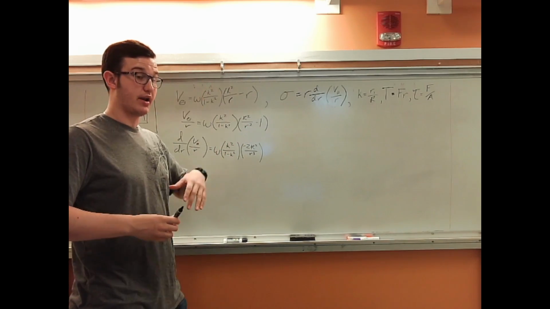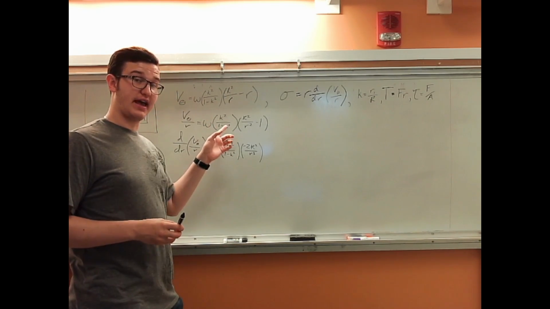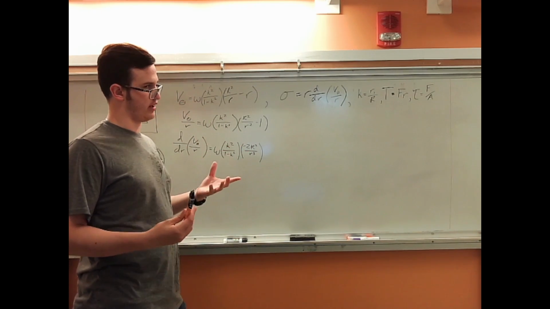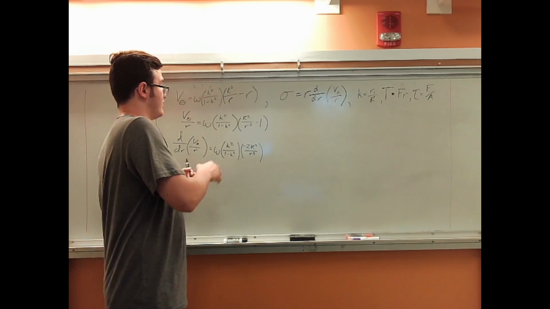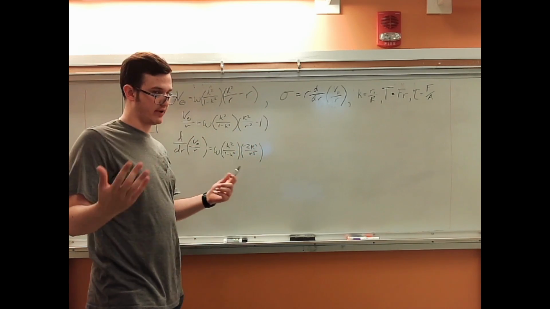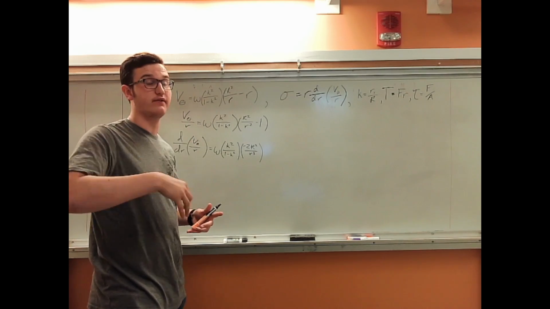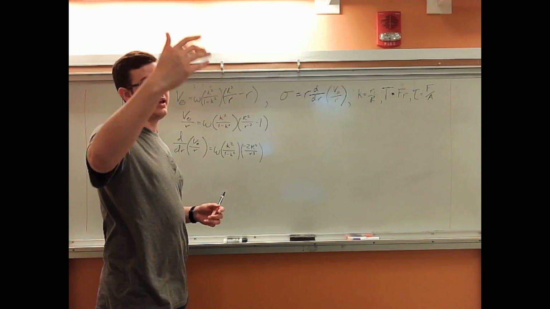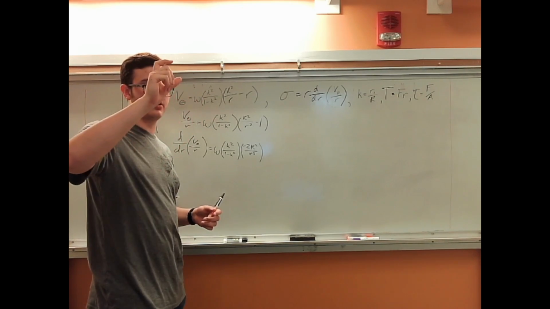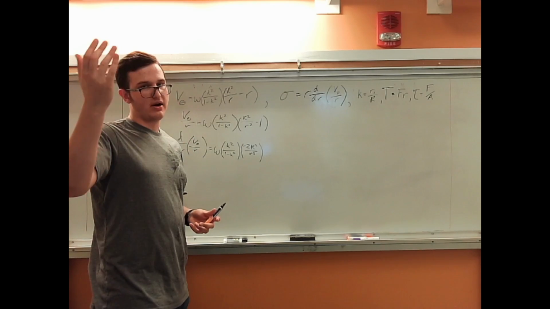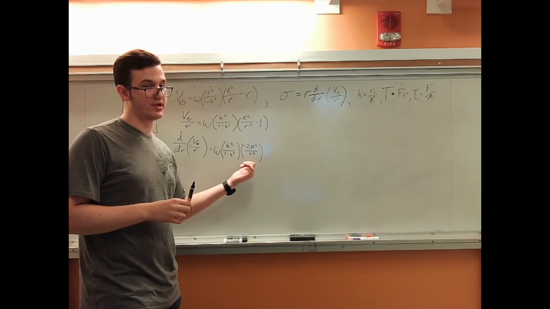Since r squared is on the bottom, we treat it as r to the power of negative 2. And since everything else is not little r, the inner radius, it's treated as a constant. So that means that the derivative is the same as this, except this 1 is gone. It's a derivative of a constant. And then negative 2, because the derivative of anything to the power n is n multiplied by that thing, we'll call it x, to the power of n minus 1. So r is to the power of negative 2, it's negative 2r to the power of negative 3, r to the power of negative 3 goes to the bottom as r cubed.